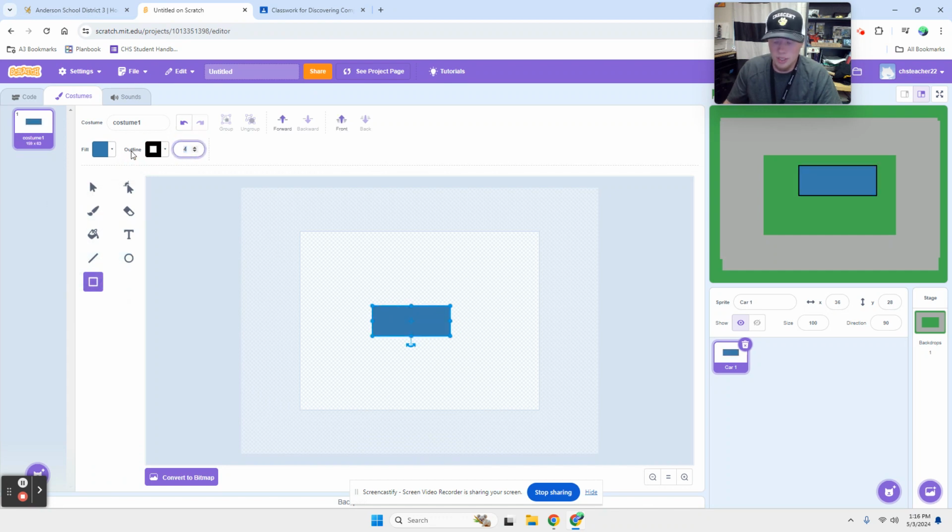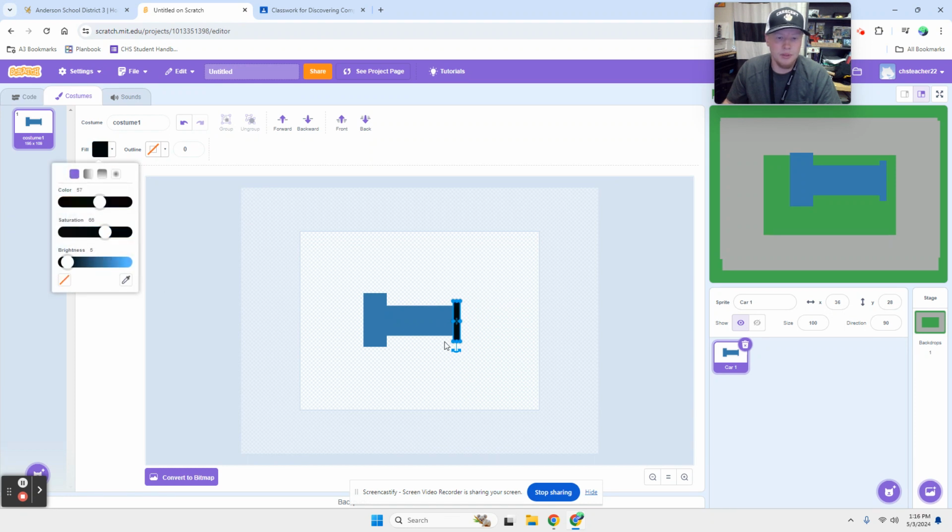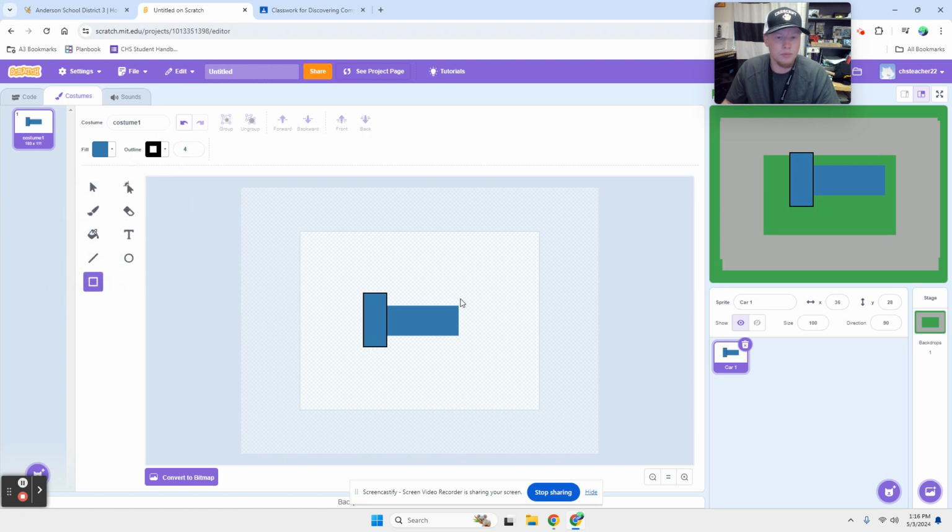Now, I don't want the outline. So I start with a rectangle, and then I'm simply going to keep adding a couple more. Okay, a small one at the front. Oh, nope. So you go back here. Control Z allows you to come back and get rid of stuff or undo stuff. So now I'm going to add that small one back to the front.